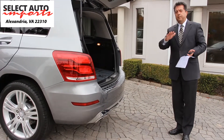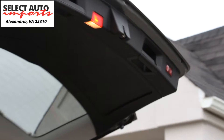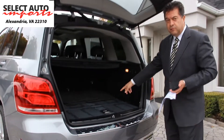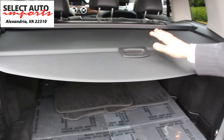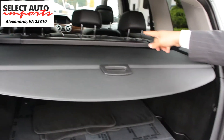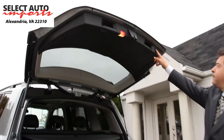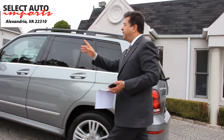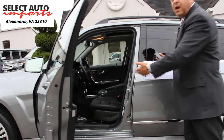That brings me to the next feature: the Premium One Package. Among other things, the Premium One Package provides you with the electronic trunk closer, so the trunk is not closed manually — pressing a button solves the problem for you. While we're here, we'll also show you the trunk area: floor mats, the cargo cover partition, and of course the fold-down rear seats that give you extra luggage space. The panorama roof is also part of the Premium One Package — we'll show you what it looks like from the inside.